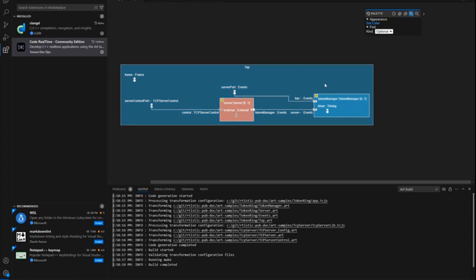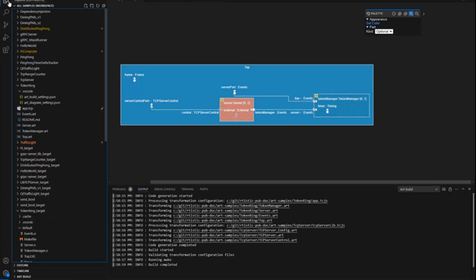The application is very simple, and some of you may know the token ring communication protocol. It was an old communication protocol that was done at a time when there was a problem that multiple computers in a network couldn't send at the same time. So they were circulating a token, and only the computer that had the token had the right to send. And in this sample, the top capsule has a command prompt, which allows you to inject the token on this server port. But it can also come on this way here from the server in case it comes from another application to which it is connected in a ring structure.